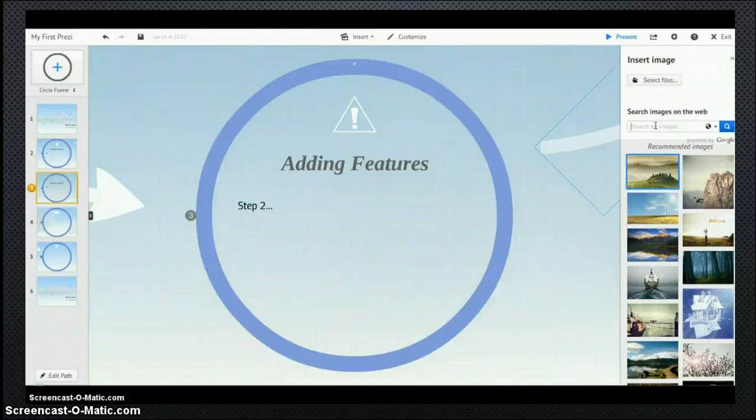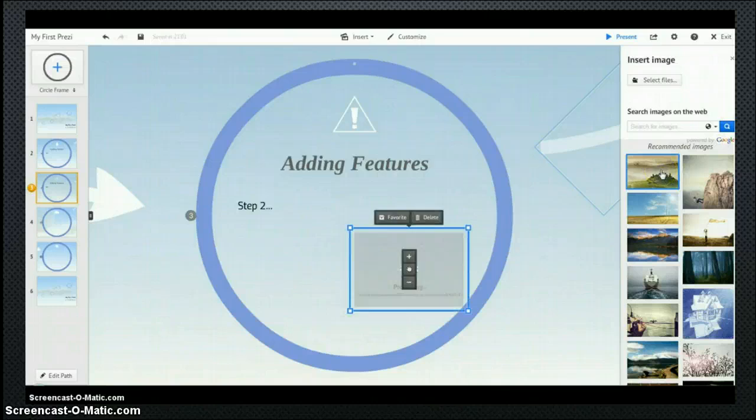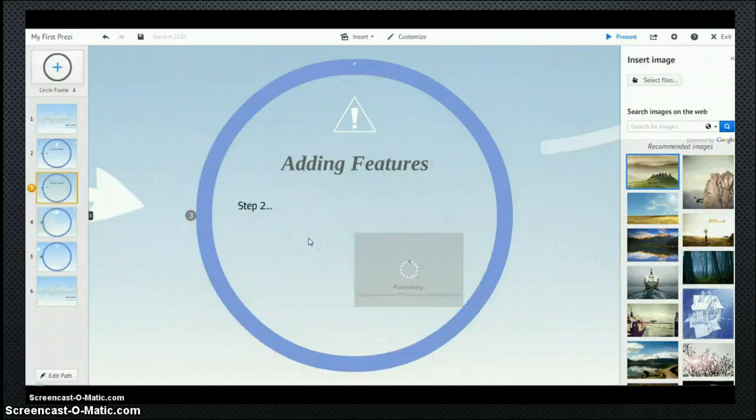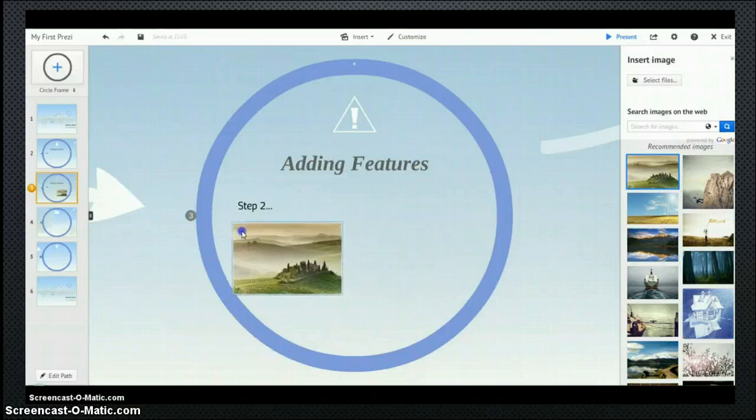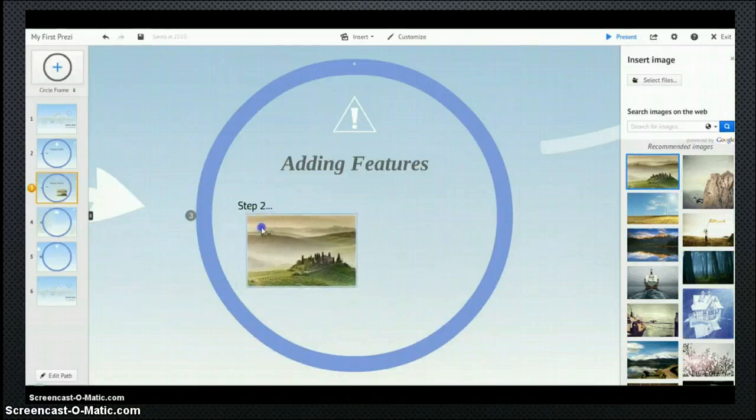Now you can type in here any image that you're looking for and then click on Search. I'm just going to choose the very first picture that's provided, and then that's all you do. You click on your slide, the picture starts to process. Once it's done processing, you can move your picture to a different part of your slide.